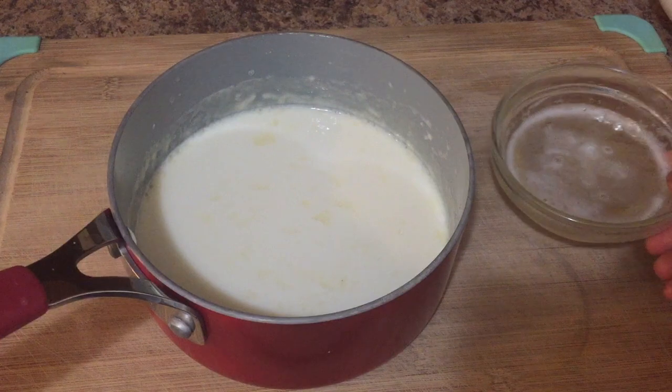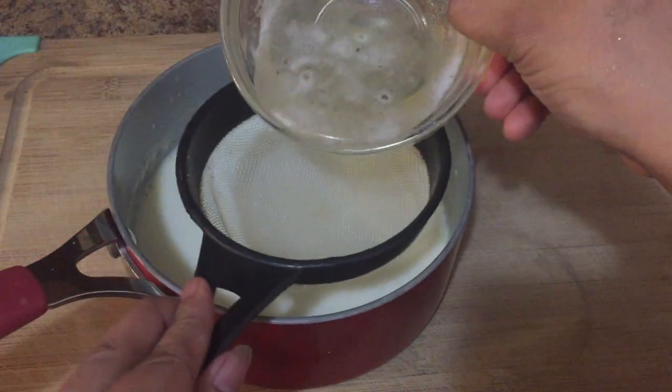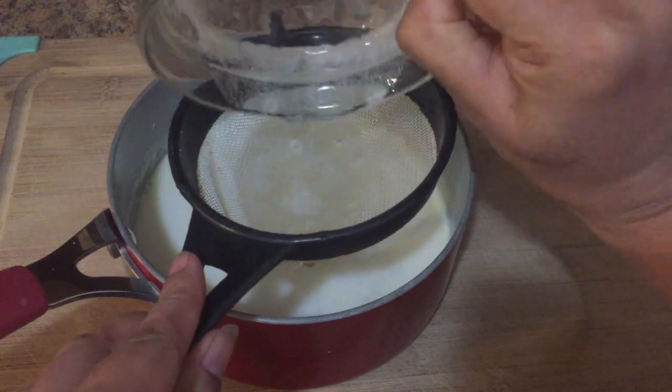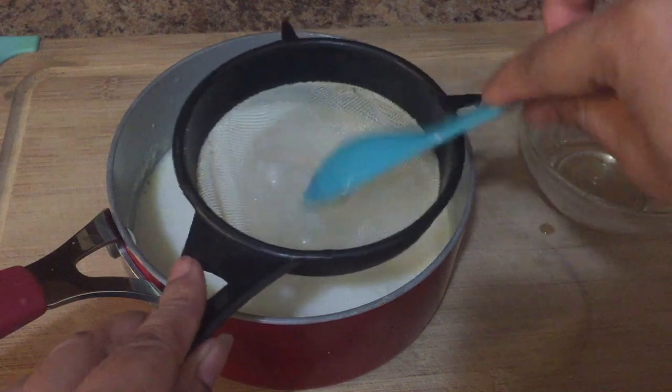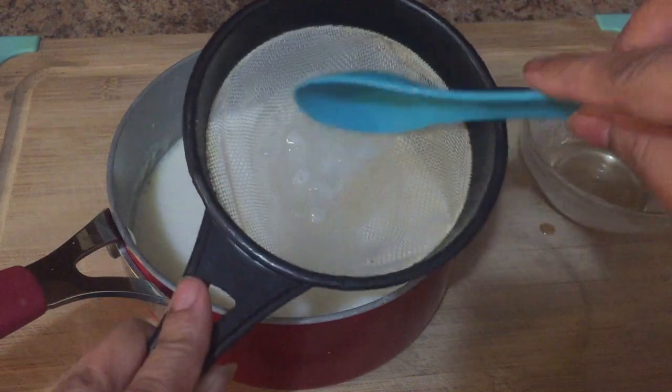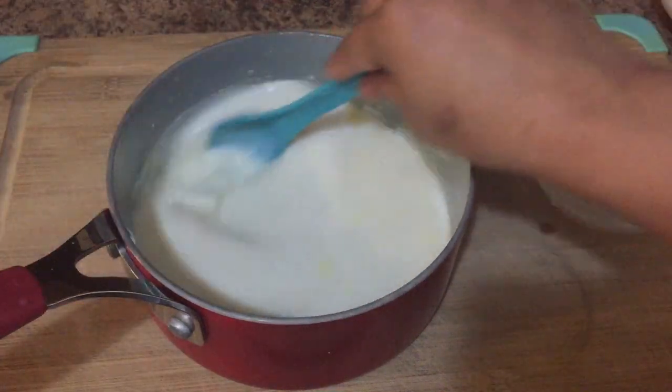So now I'll add the gelatin to the cream. So for this, I'll strain the gelatin just to prevent if there are any lumps. See? Now combine the gelatin well.